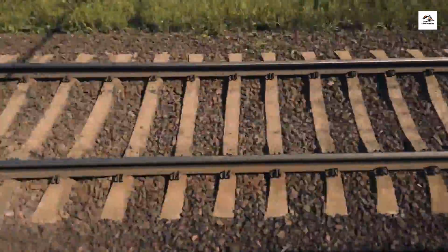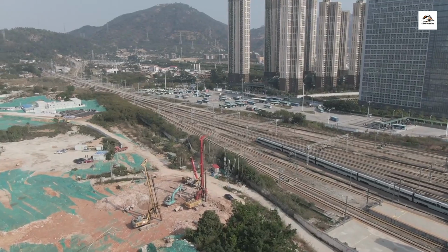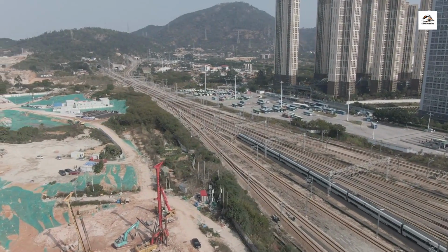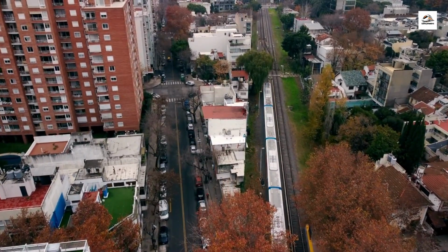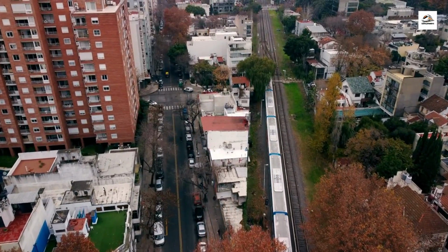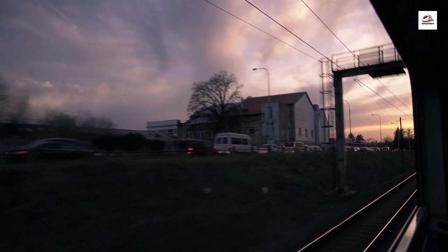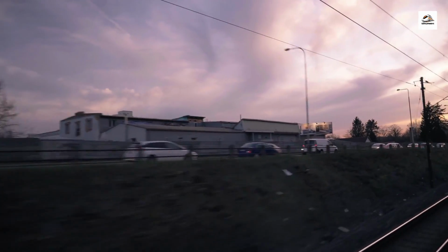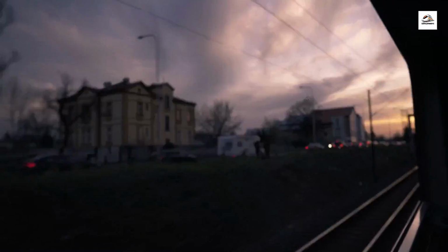A technological triumph: the floating slab track bed. The Nanjing to Shanghai line uses a special floating slab track bed in certain areas to reduce vibration and noise. This design is particularly important in urban areas where the train passes close to residential buildings. The floating slabs absorb much of the vibration created by high-speed trains, significantly reducing the noise levels in nearby communities and making the ride smoother for passengers.